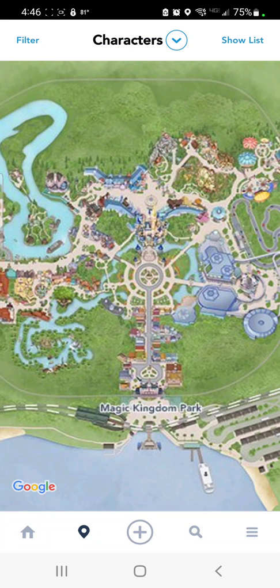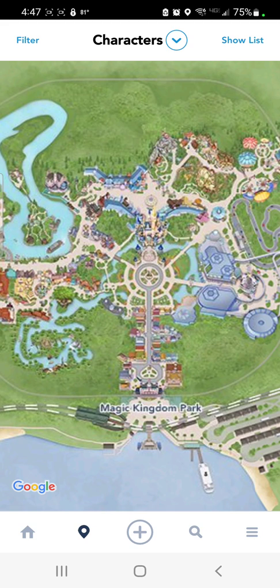And then you'll notice that right now it's not showing any at Magic Kingdom. And the reason for that is because it's 5:46 Eastern time. So for the day, most of the dedicated character greeting spots are closed. But don't be alarmed by that. They are usually open starting from park opening throughout the majority of the day. Like earlier today when I checked, there were at least a dozen character meet and greet spots that were open in some form throughout the day. So again, don't be alarmed by the fact that there's not any showing at Magic Kingdom right now. It's just because it's getting on later in the evening. So that is the reason for that.